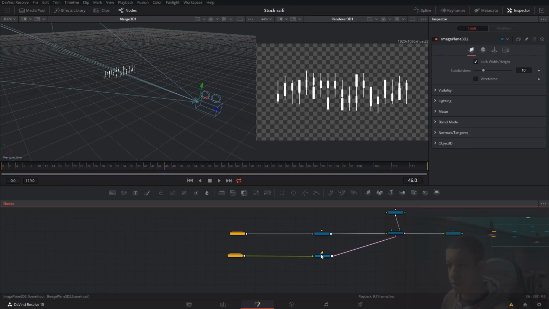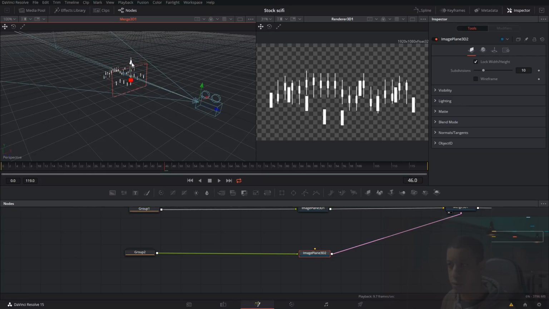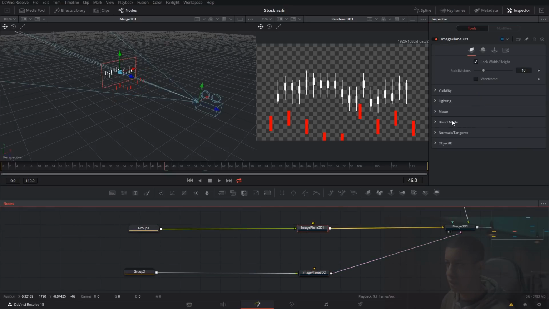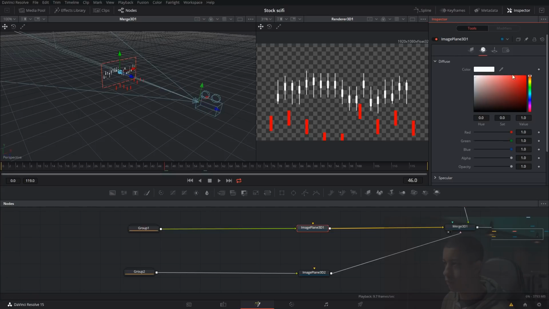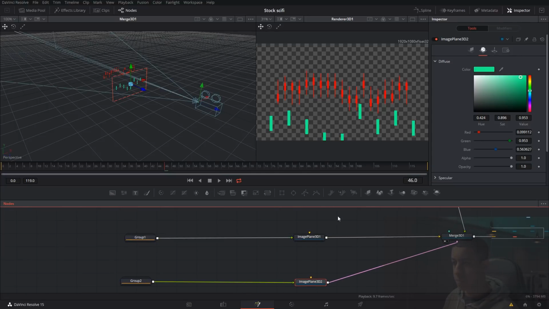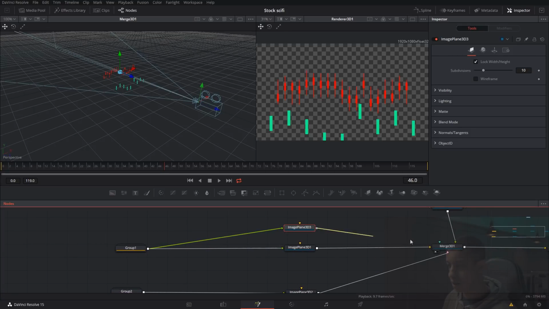And I'm going to click on the element that we just made. I'm going to shift it around, maybe pull it down just a little bit, and we're going to change the color of this. So I'm going to click on the materials, and we're just going to switch this color up, and the same with that background. We'll just switch that color up. Actually, you know what? I think I'm going to do it the other way around. So this one is kind of like a tealish, more in the green. There we go, something like that. And then we can also grab another plane and connect this into there, and then connect this here.